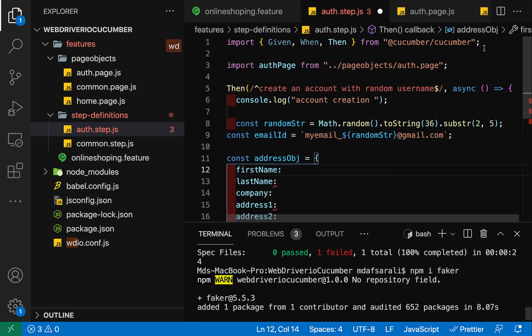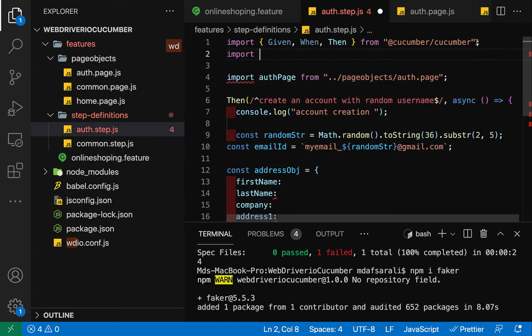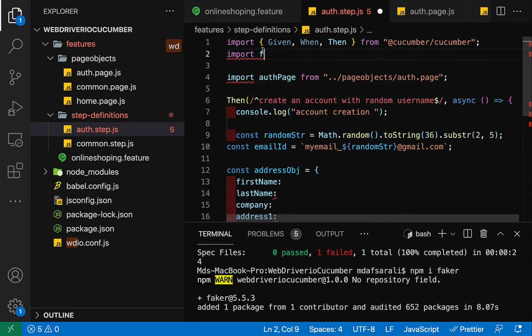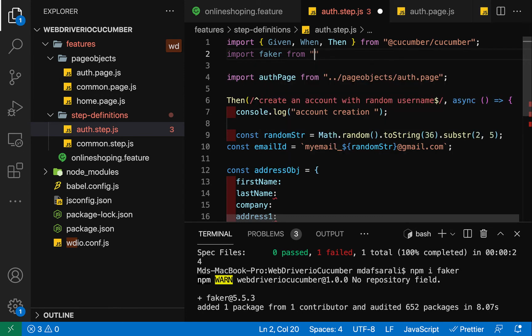So what you need to do is just import that faker. Sorry, faker from faker. Yeah, you can see here it is available.